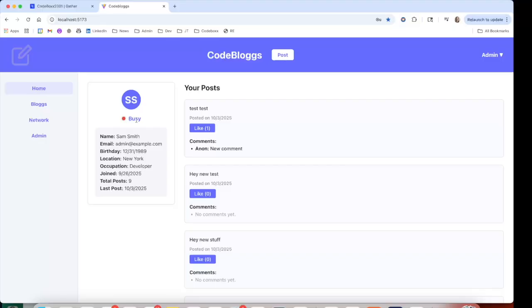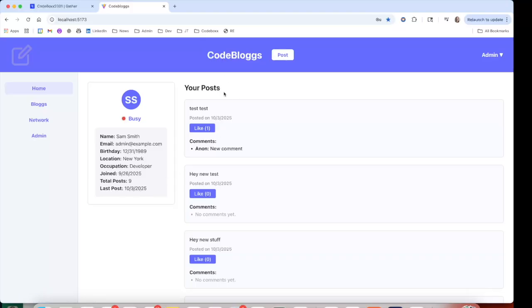I created a status here of busy, and I also added some indicators and some logic behind if someone's available. There's a green indicator. If they're busy, it turns red. Just thought that might be useful for the app in general. And then you have the rest of your user information down below, including when this user joined, their total number of posts, and the last date that they posted on.